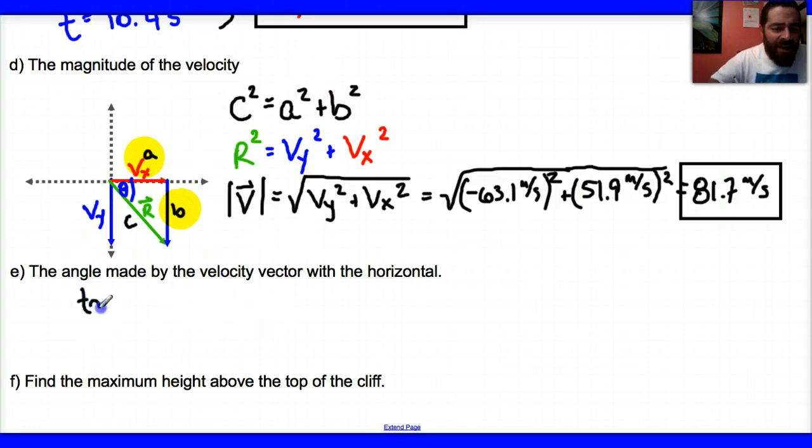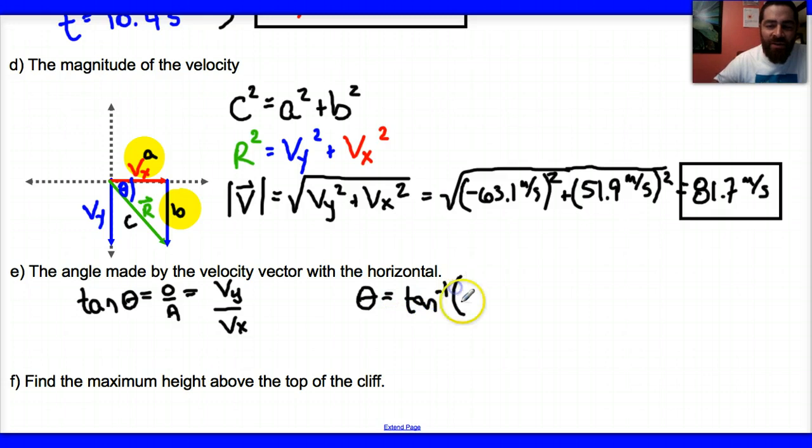If I were to write that out, I would say then that tan theta is equal to opposite over adjacent. This is the TOA in SOHCAHTOA, if you will. Writing this in physics terms, the opposite side is the y component of the velocity over the x component of the velocity. So finally then, I can say that theta is the arctan, or the inverse tangent, of that ratio, Vy over Vx. Plugging that into my calculator, I'm expecting a fourth quadrant vector. So if I don't get one, I'm going to be alarmed.